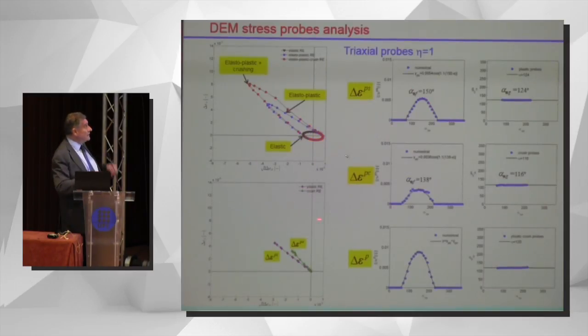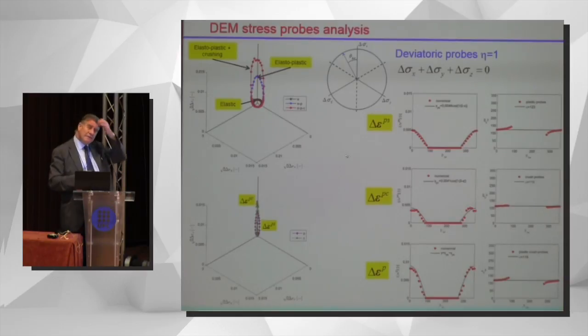So putting all together here the strain envelopes, the direction of the plastic strains, and the overall plastic strain is the sum of the two mechanisms, which in this case are not very much separate between them. We also had a parallel work, which I don't have the time to show, in which we apply deviatoric probes. So we move in the deviatoric plane, increment the mean stress is equal to 0. Here the direction depends on the load angle.